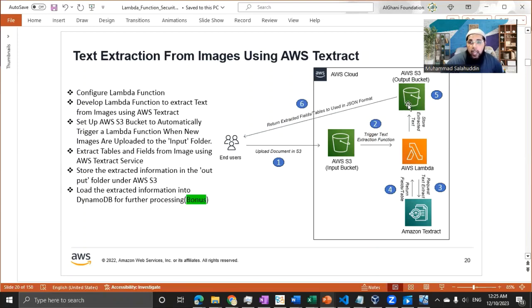Now what we're going to do next: right now you can see we have a lot of additional information coming as part of the JSON. We're going to reduce it to just the field information, so we can see exactly the information that we require as part of the document, and we are also going to see how we can extract the tabular information only from the image. In the subsequent episode of this tutorial, we're going to see how we can extract information from a multi-page document, and last but not the least, we're going to see as a bonus how we can store the information into DynamoDB.